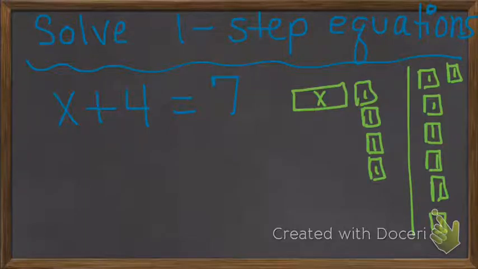All right, so first of all, we want to get rid of any plus signs or subtraction signs that are being done to x. So if I read this, x plus 4 equals 7, okay? What's being done to x? We're adding 4, right? So we're going to undo adding 4. So I'm going to think about subtracting 4, or adding negative 4 to that. If we're doing our tiles, I'm adding negative 4.